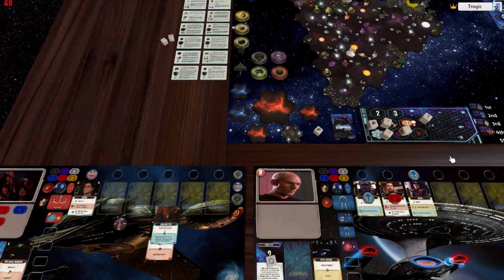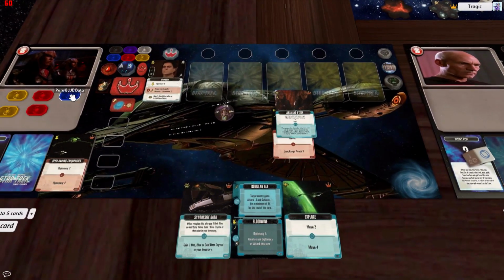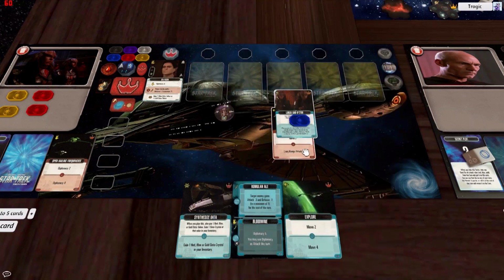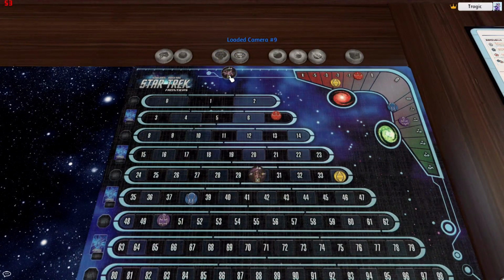It rolls another question mark. Now that's interesting. When you roll a question mark and it turns up to be another question mark, that means the die is lost. You can't use it at all. But we do have a blue here. So let's tap that. So that is 3 long range attack plus 3. Lursa and B'Etor's version of concentration is actually plus 3 instead of plus 2. So that is actually 6 ranged attack, which is enough to take this guy out. Beautiful. And that is 4. Takes him to 11 and -1.